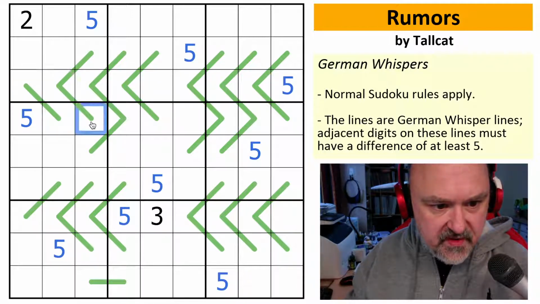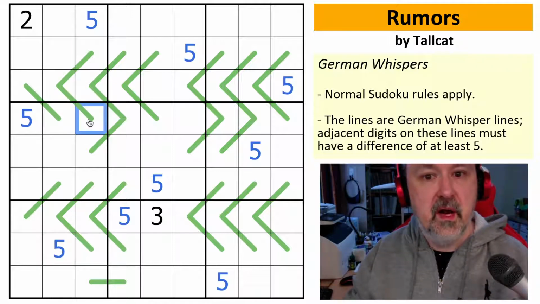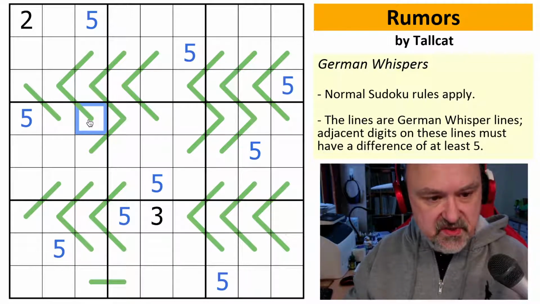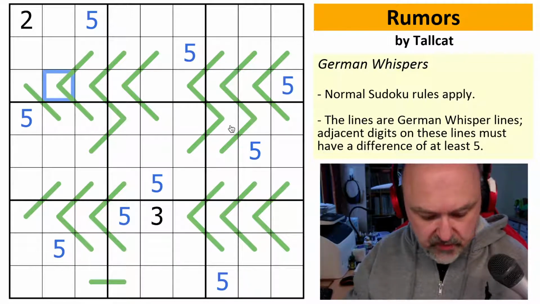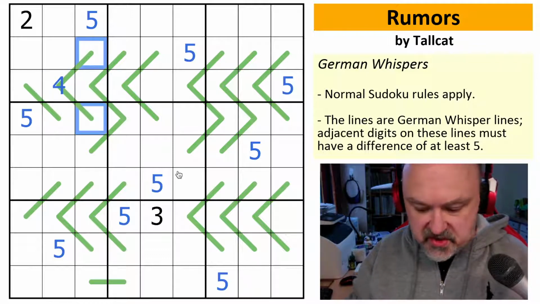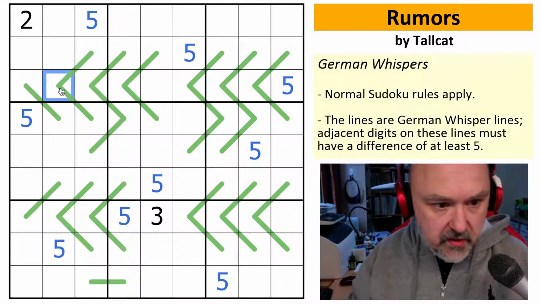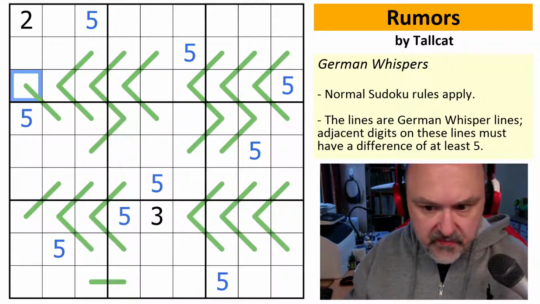The shape of these lines. So as I said, with a four and a six, you can only have one digit beside it. For example, if I was to put a four here, then because a nine is the only digit that can go next to it, I'd have to put two nines there, and that is blatantly not going to work.